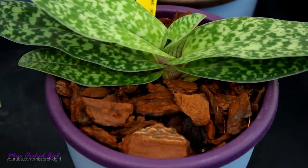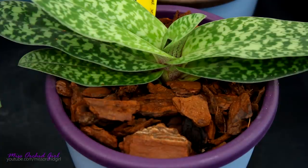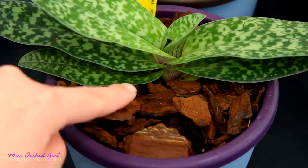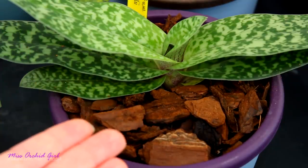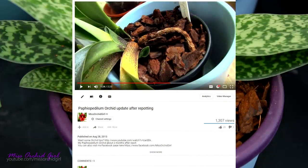Being that they're not epiphytic, the first thing you will notice is that they have no aerial roots, because their roots do not grow in the air. You will also notice that new roots, which you can clearly see above the medium, will not really grow and reach the medium if they're not very close to it or the humidity is not high enough. New roots need to be in contact with the medium or very close to it, somewhere where the humidity is very high, otherwise they will not grow. So the first thing you will need to do is make sure that your paphiopedilum is not potted way too high. I had to re-repot my first paphiopedilum because I potted it directly in chunky bark and that wasn't okay — it was too airy, and my paphiopedilum did not want to grow roots.